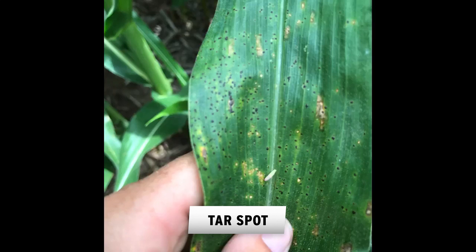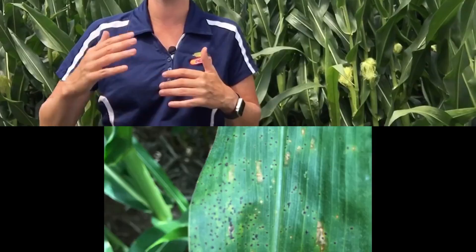Special shout out on tar spot. Tar spot was very aggressive in 2018 because it felt a lot like this — we were getting rains in July and having those lower temperatures. It was prime tar spot development. Last year in 2019, we got off the hook a little bit because that first week of August was very hot and dry and it delayed the development of tar spot. Right now, when I look at our 10-day forecast and the fact that I have been finding tar spot out in these fields, I do expect tar spot to develop very rapidly.